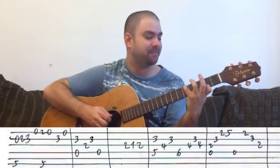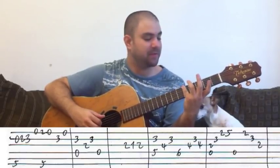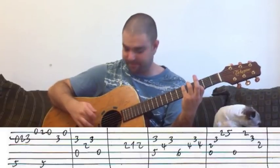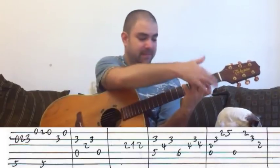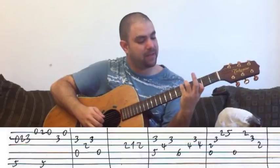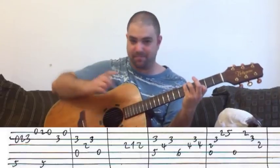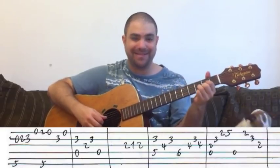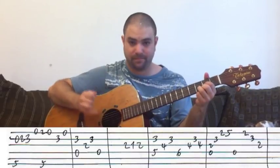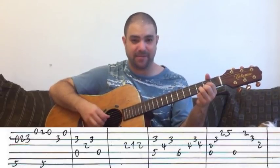So, okay, this is the second ending. Okay, it's the same G. You play 0-2-3 on the B string, 0-2-0 on the E string again, 2 along with the G bass, and then 3 on the B string, and then the open E string again. But so far, it's the same lick. And then you play D, but you play the D bass along with 3 on the B string, and then you play G string, B string.